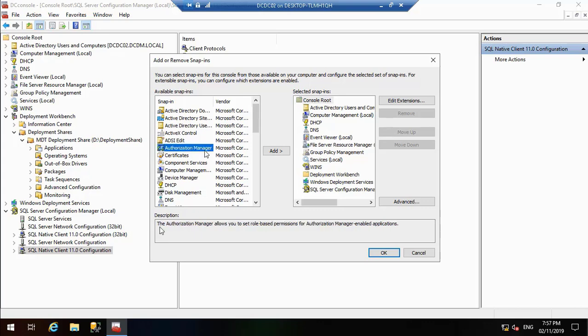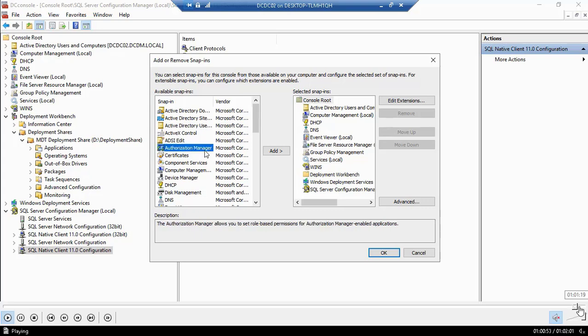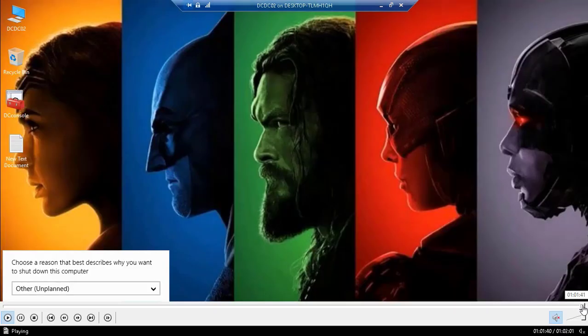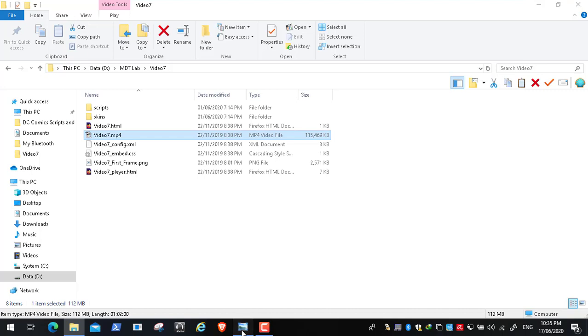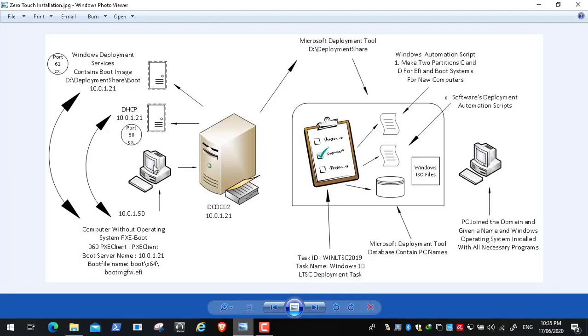Here, we can pass it real quickly because I don't see that there is something. Anyway, so in the upcoming video we'll complete our configuration of the task. Here we can see that this is the final result. We have our task. This is the task that we have been working on in this video. It's called Win LTSC 2019. This is the first task, and this is the task that we will use to deploy Windows 10.